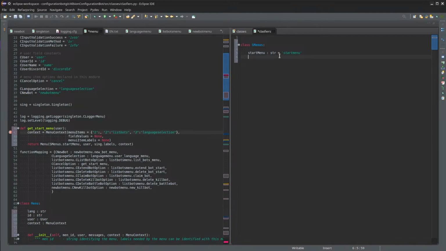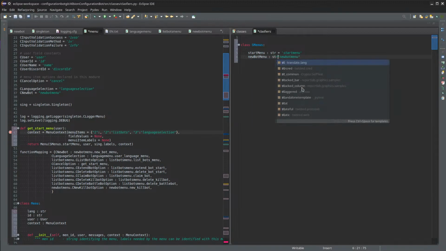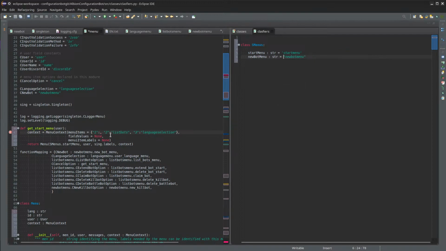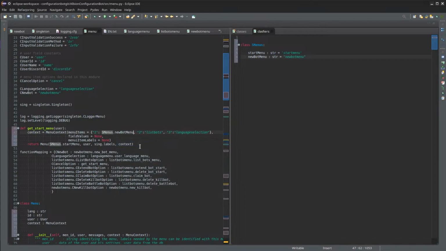Right, start menu, and this was what menu? Bot menu, string equal to this here, this menus, new bot menu, list bots is list bots menu.